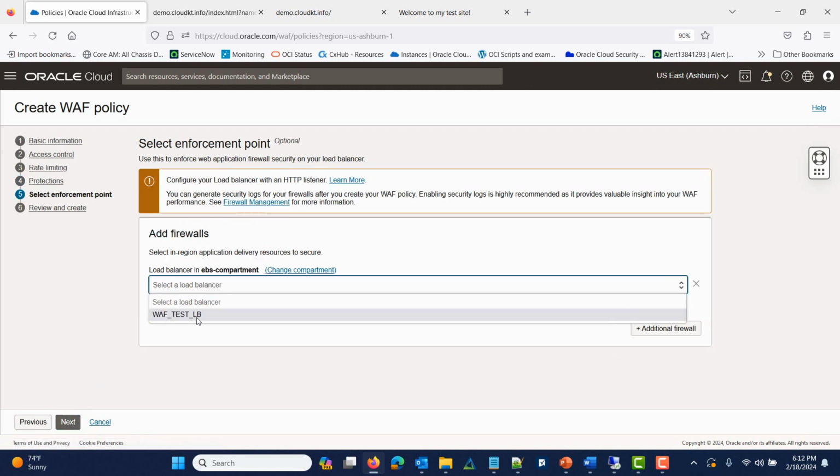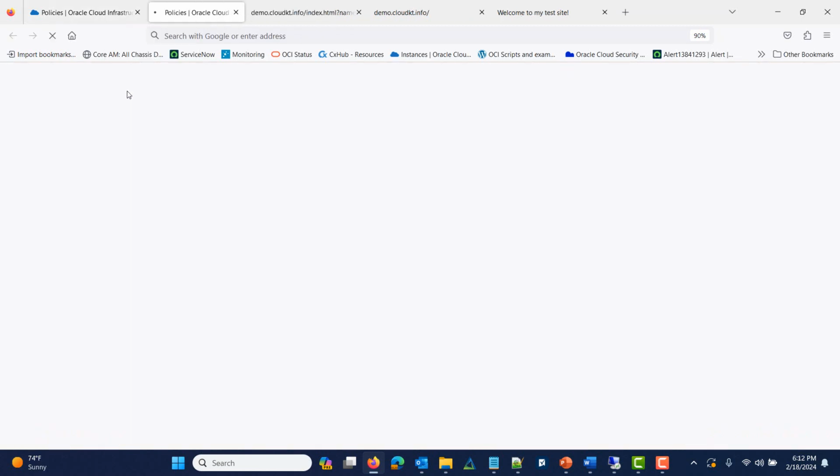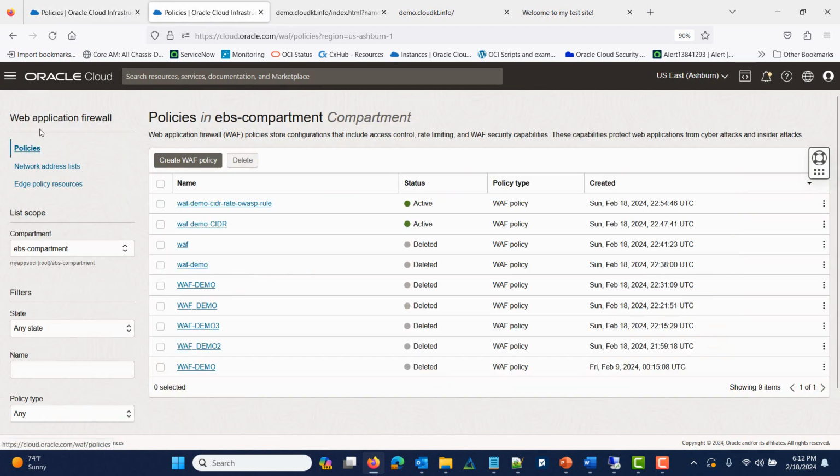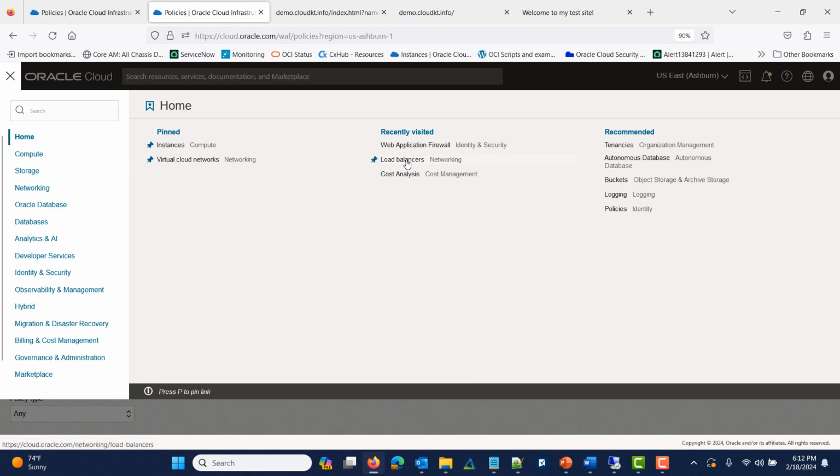Now you need to select the WAF load balancer where you want to enforce. For here, I'm not going to select this because I've already done that in the existing load balancer.